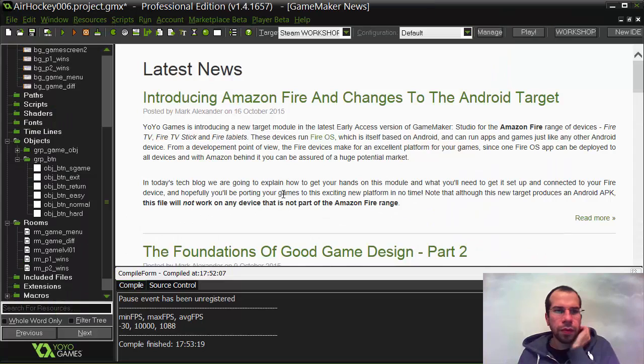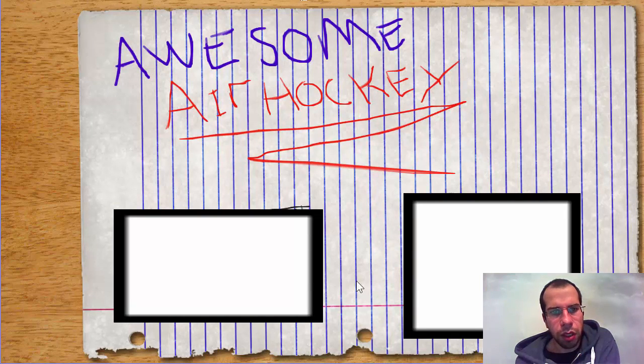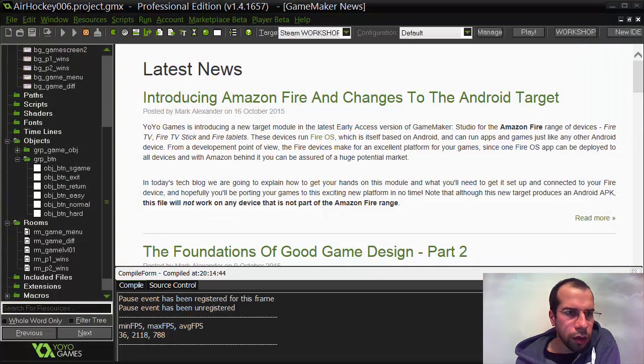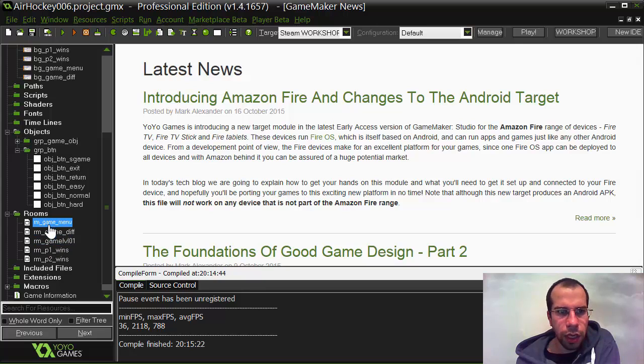Wonderful. If I playtest it, I'm just going to pause while I playtest it. The reason why I pause it, just to remind you, is so that you don't have to see the compiling. Sometimes when running GameMaker, it slows down while I'm recording, so it doesn't compile as fast as when I don't record. Anyway, I've got these two buttons in here, and it came up with the correct screen. This is due to making sure that the right room is at the top of the stack inside the rooms section. If you had a different room there, or if you just wanted to test the actual gameplay, you can drag and move them up.